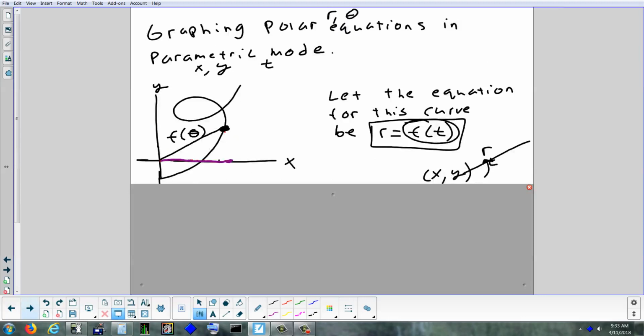Now, the other thing you need, besides the radius, is you also need to look at the angle. You don't want to have to deal with an angle in parametric. So we're going to convert that angle right there that I put the arrow for into an x and a y. And you know what I'm going to do? I'm going to start using the letter we're going to need in parametric. I'm kind of running out of space in here. I'm going to call this t.